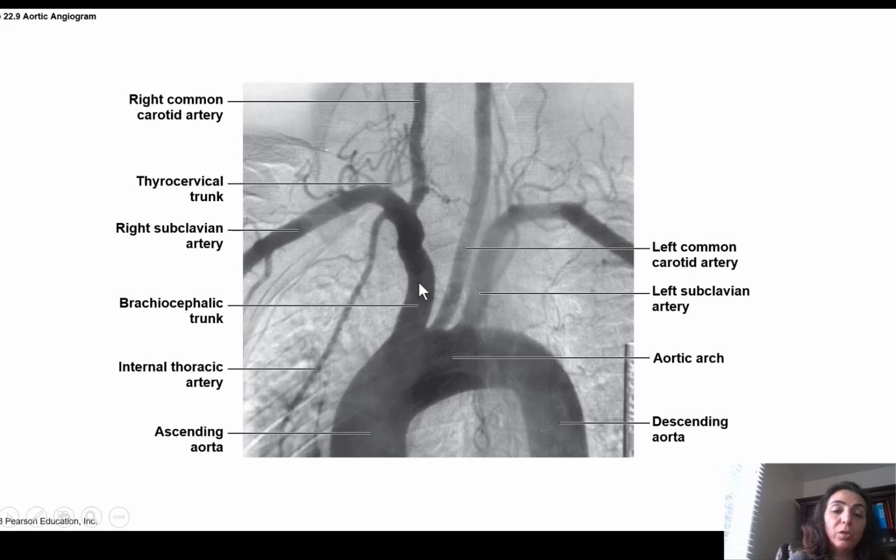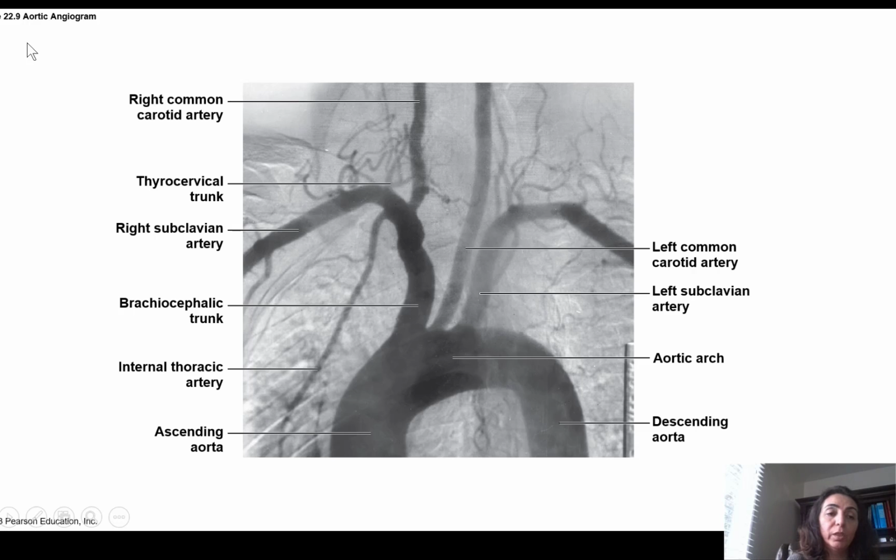and the three branches of the aortic arch: brachiocephalic trunk, left common carotid, and left subclavian. Pay attention to how much bigger the brachiocephalic is compared to the others, because it's going to supply the right common carotid and right subclavian. So this is an angiogram. In an angiogram, we put a dye in the circulation. When it goes into one part, we can take a picture and see if there is any obstruction in any part of the vessel that might cause a problem. So you see the path of the blood inside the blood vessels.